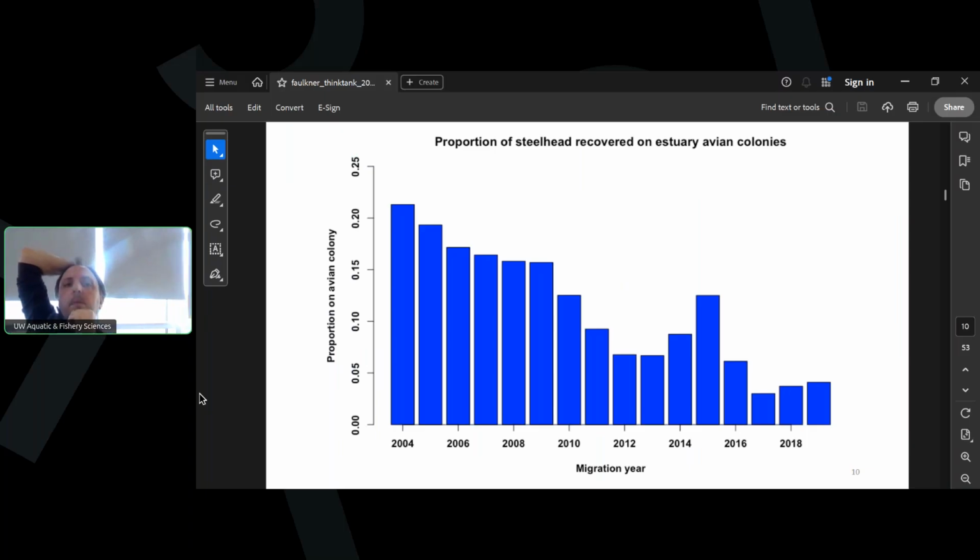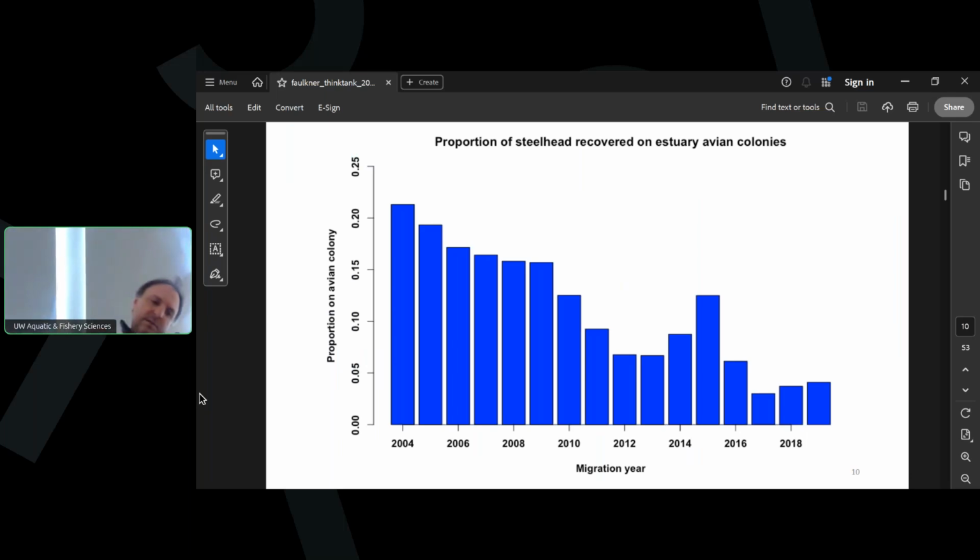So these are actually recovered, so they're removed from the population, as opposed to at the towed array where they're detected and not removed. These are dead. They're known dead, yep. And not all will be seen. So a bird can catch a fish in the river and eat it, and then there's a probability that it actually takes it back to the colony and deposits it on the island.